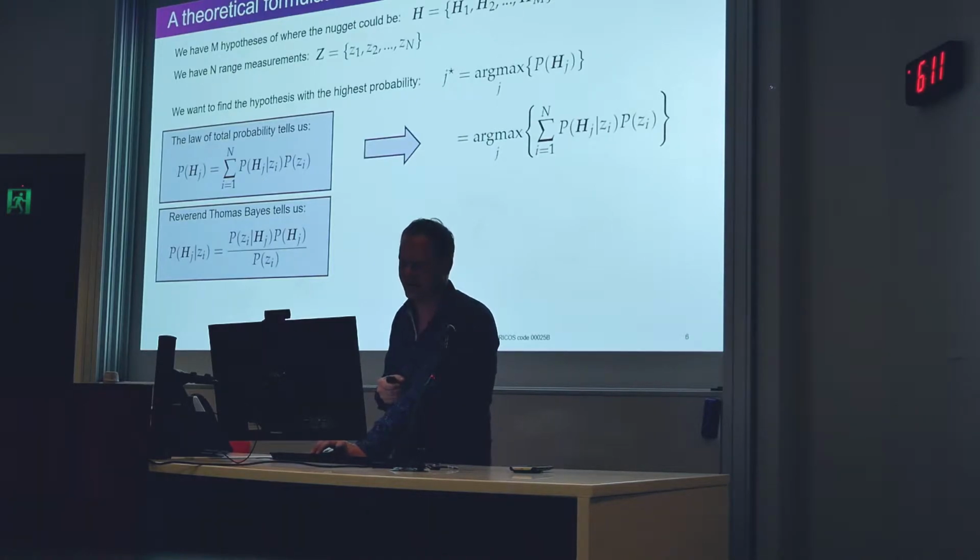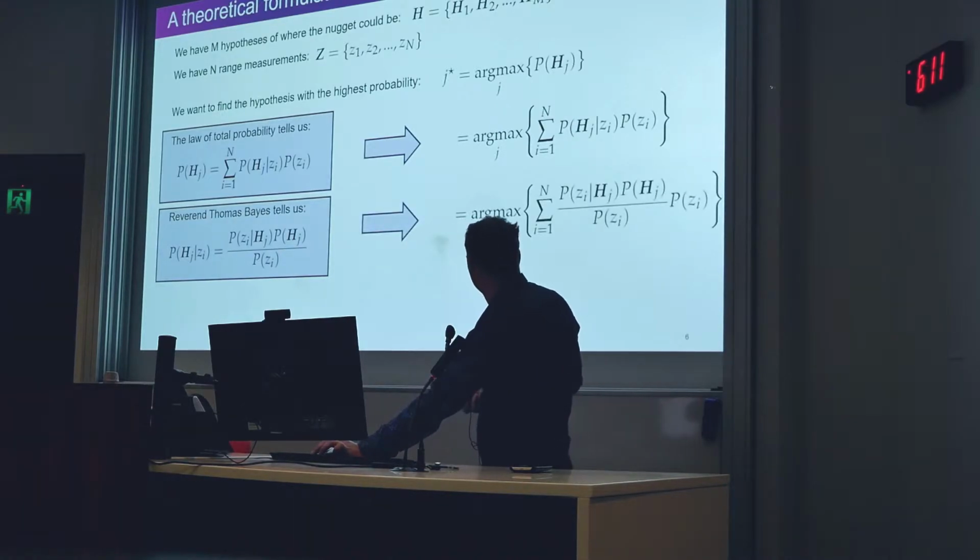1708, I think. It's like the oldest reference in my PhD. He was a God-fearing man, and he said, well, look, the probability of A given B is equal to the probability of B given A times probability of A divided by probability of B. You've seen it written like that. I can replace this guy, H given Z, with this term here.